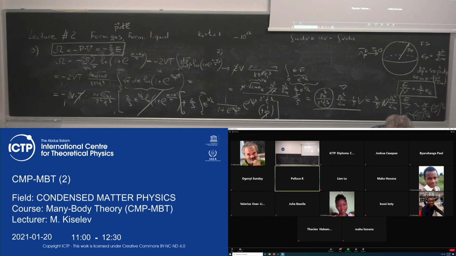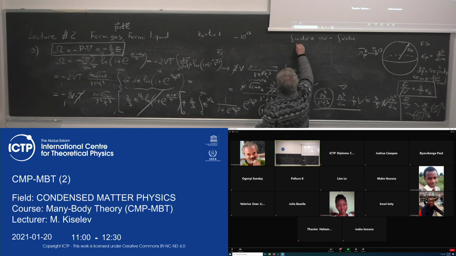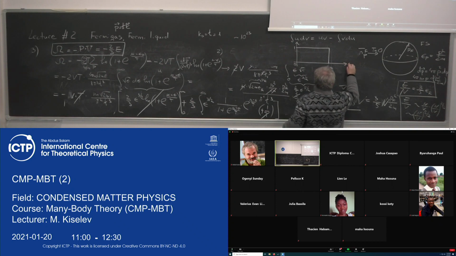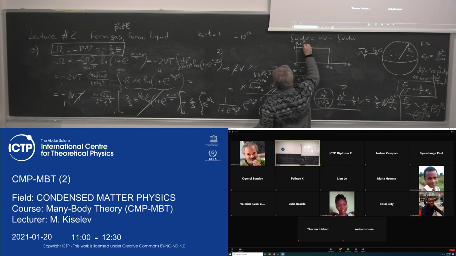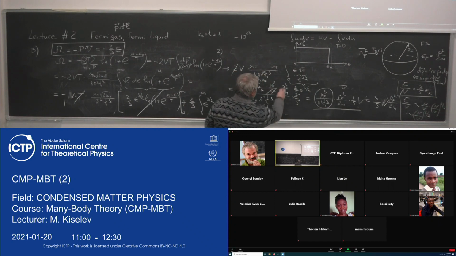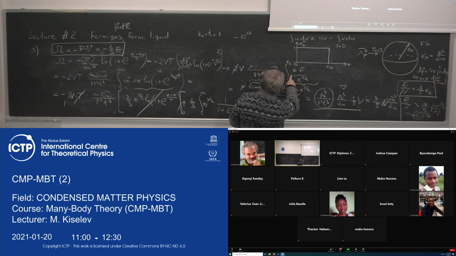For the first two integrals we consider 0 to be the lower limit, but now for this one we consider the Fermi energy to be the upper limit. Because the Fermi distribution function for zero temperature is this. This is the Fermi energy, this is 1, this is 0. So it is a step function, epsilon n f epsilon. For zero temperature, I can put as a limit of my integration the Fermi energy here. And this is what I did. And I explicitly said that this is zero temperature.